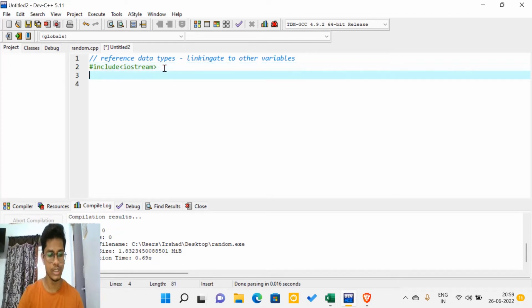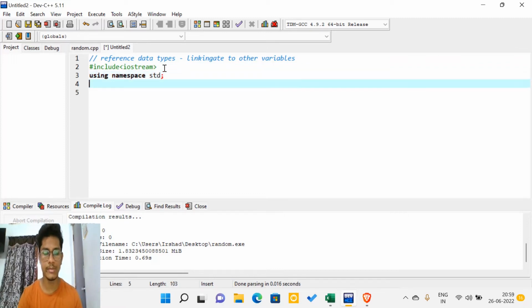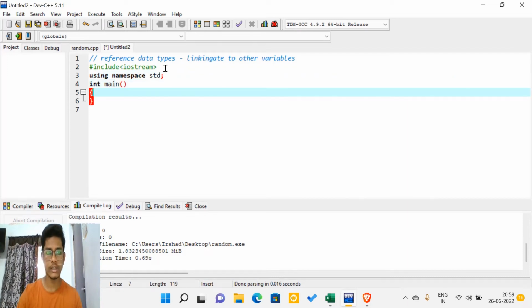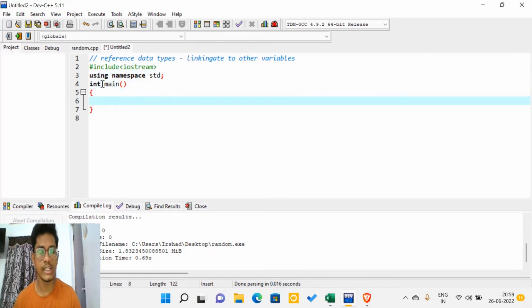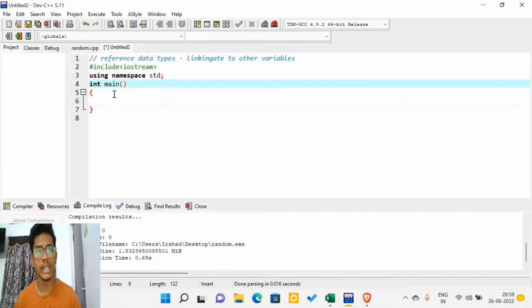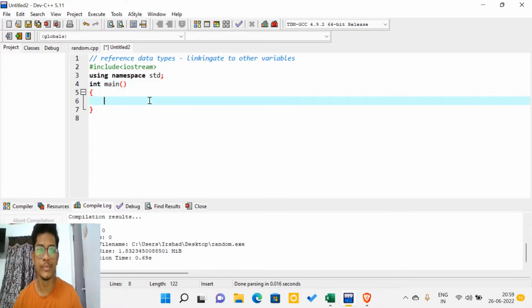And we are using namespace std. I'll be discussing why we use namespace std. And void main also we can't use. Dev C++ accepts either void or int, sorry, it does not accept void. We can simply write main or int main. Okay, that won't be any problem.